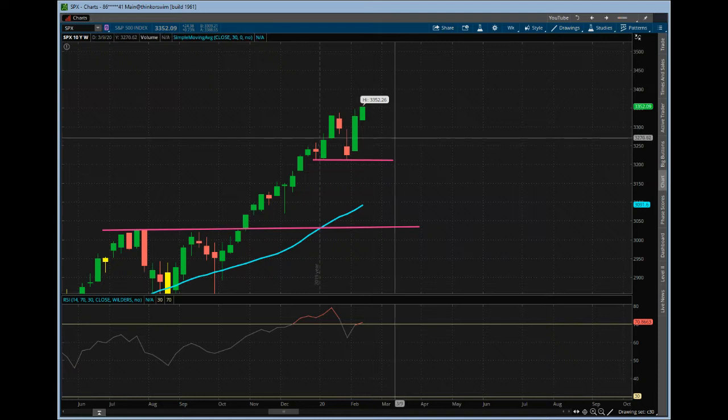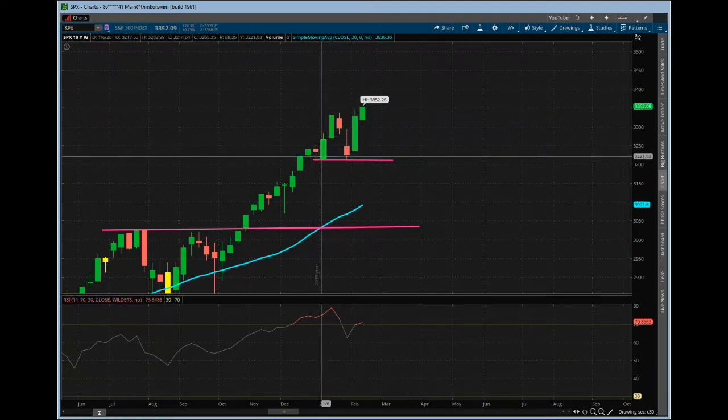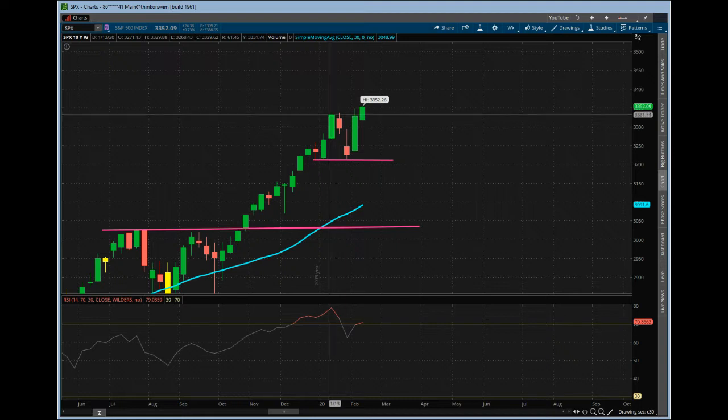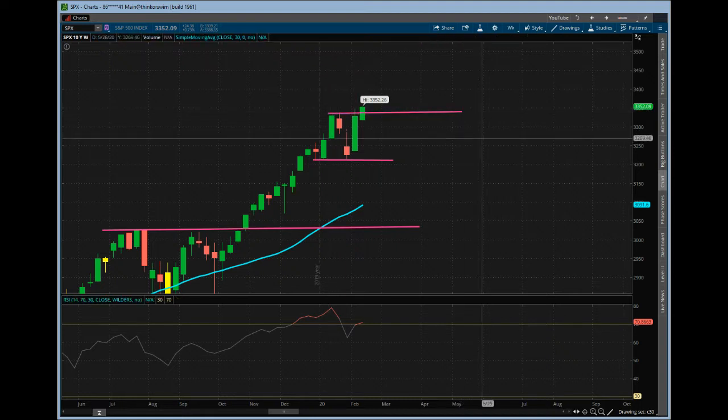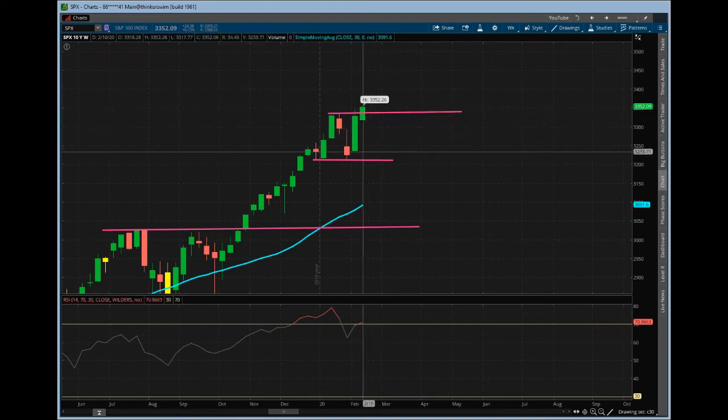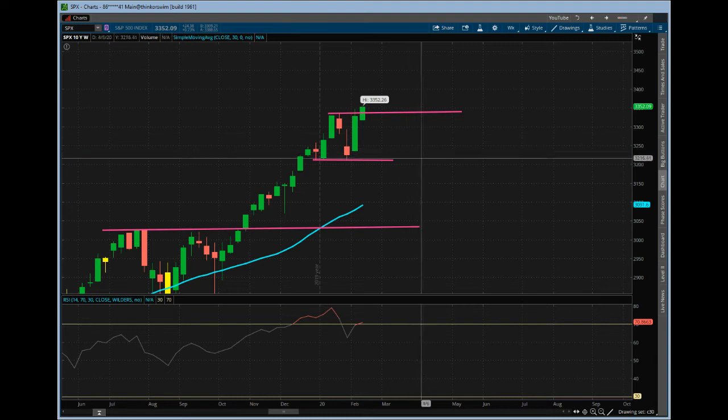So that being said, now we have this key level right here. This is definitely one for us to keep an eye on, but it doesn't mean we didn't have this level right here, the prior all-time highs. We got through that today. So now we're going to see how we work with this level here. We're at this key level and trying to work our way up right now. So we'll see. We've got this very, very interesting range on the weekly chart. We need to keep that in mind.